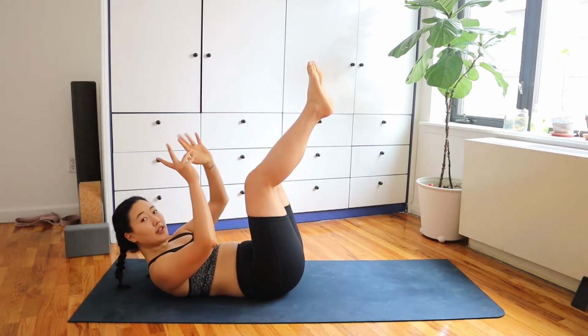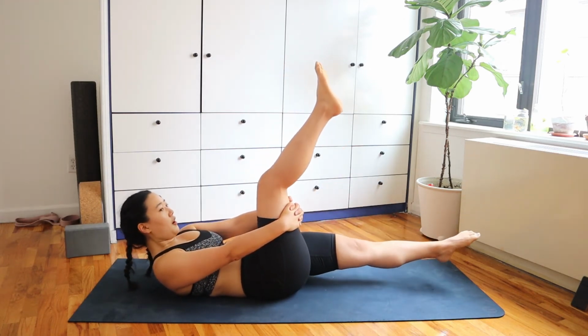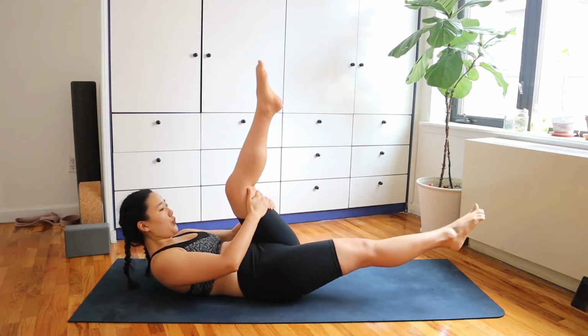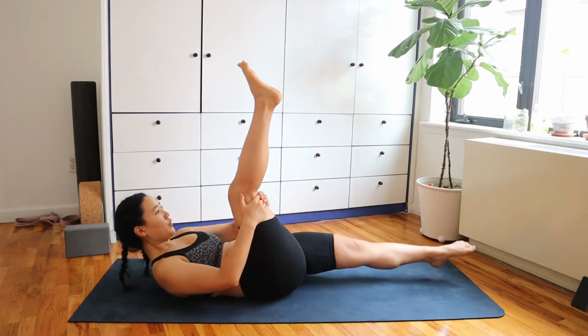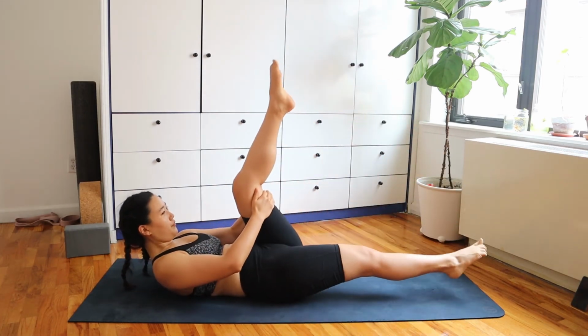And from here, if you want, you can tuck that pelvis. And then you're going to hold on to your right leg. Lower that left leg. Pulse. And switch. And switch. And switch. So this is called double leg extension.